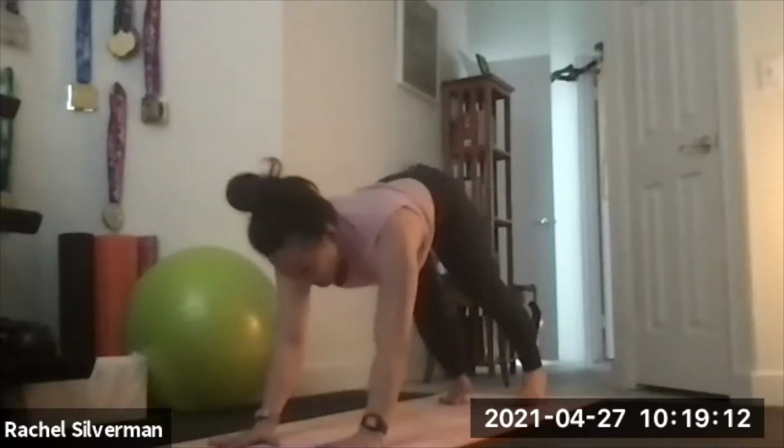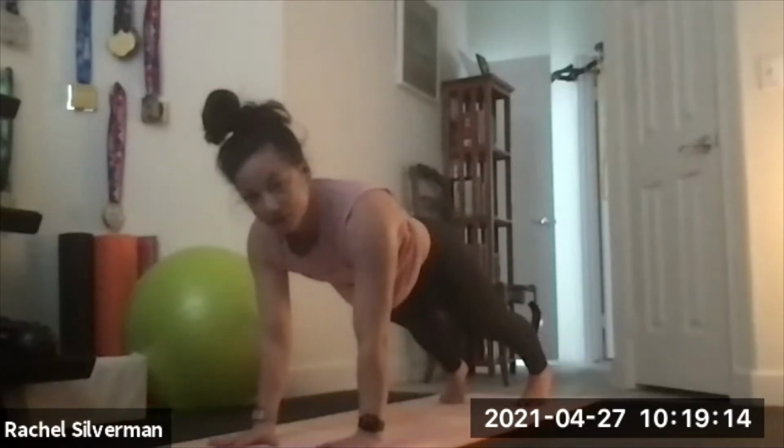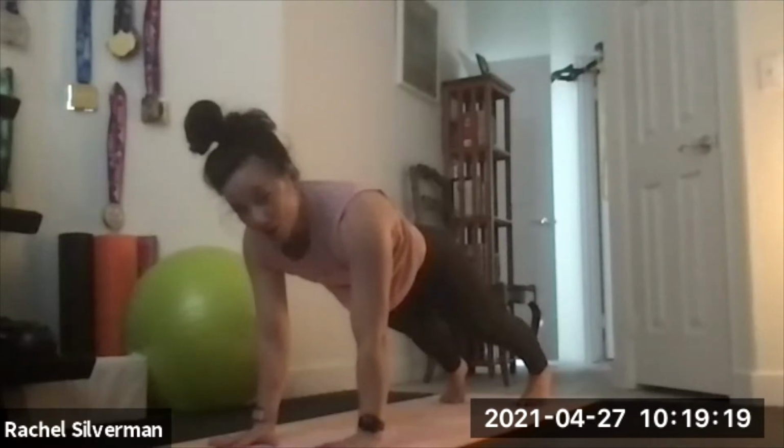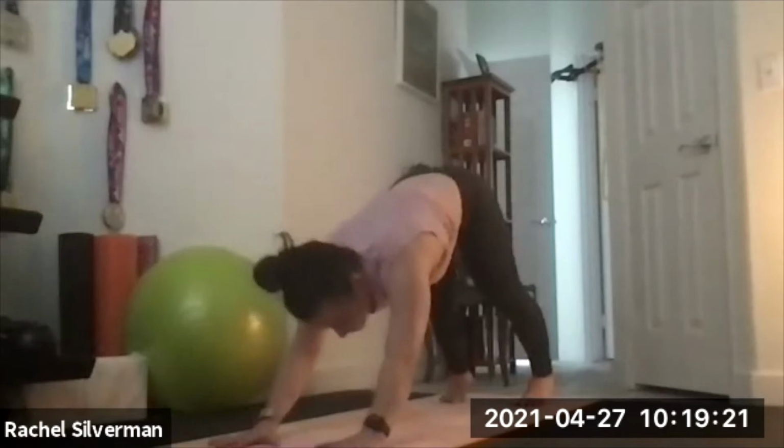Inhale, glide forward to a high plank. Make sure shoulders, elbows, wrists are stacked. Feet are still hips width. You're in a nice straight line. And then without moving the hands and feet, exhale, lift your hips, down dog.